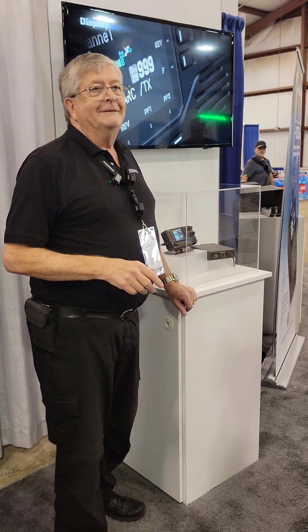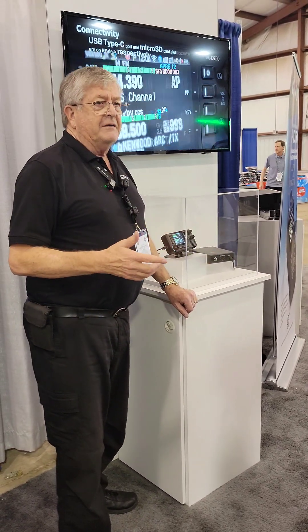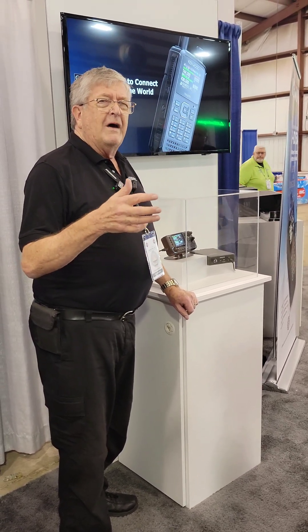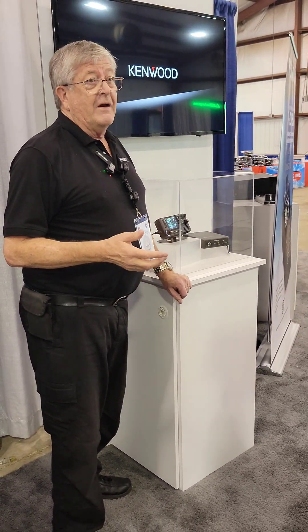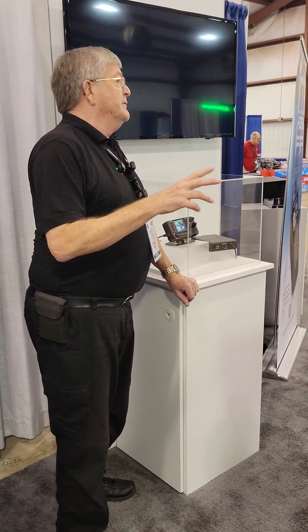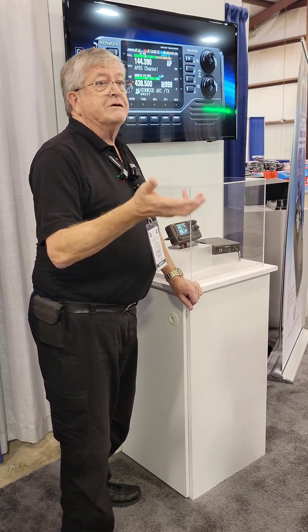There is no Sky Command on this radio. I've heard something about a thing called a reflector monitor, similar to what's on the 705, where you can actually monitor a D-Star repeater without going to RF. I've asked some D-Star experts and they're still a bit fuzzy on it. But I think it's the ability to monitor a D-Star repeater without using the RF portion of the radio.